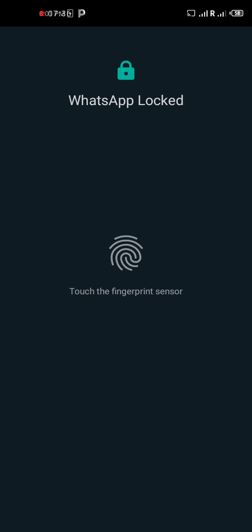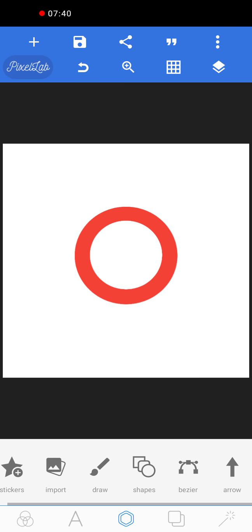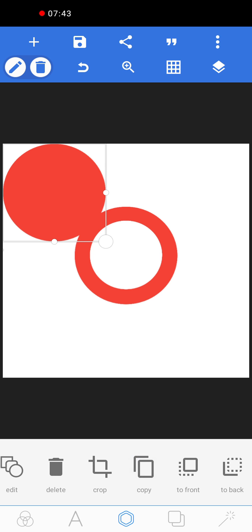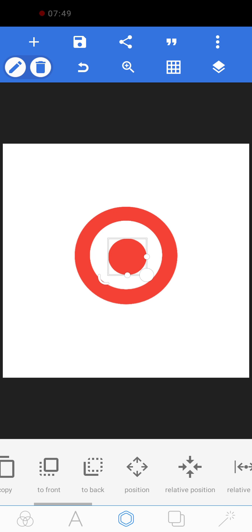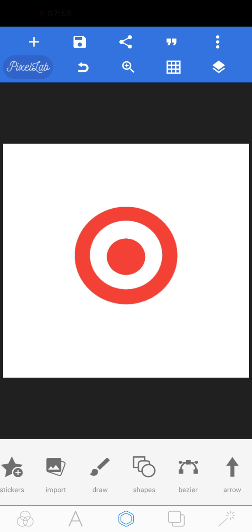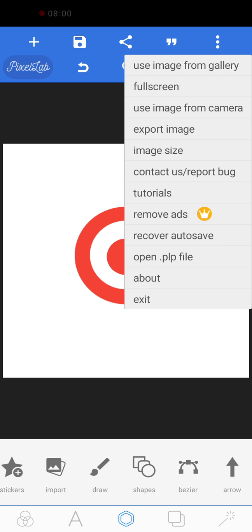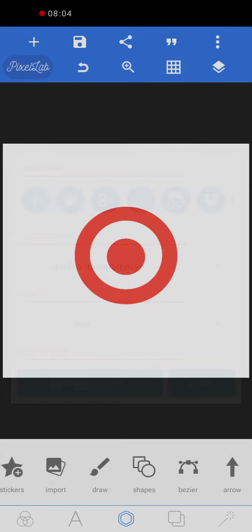The next thing we need is just that last small red part. So all I'll do is copy this big red one again, copy it, then reduce the size until it's very small. And like I said, just go to relative position, click on center, it will centralize that. So it's just as simple as that, and we've already made our logo. So that's that on that. Just export this one. Then we can go to the last one, which is the logo for Pepsi.